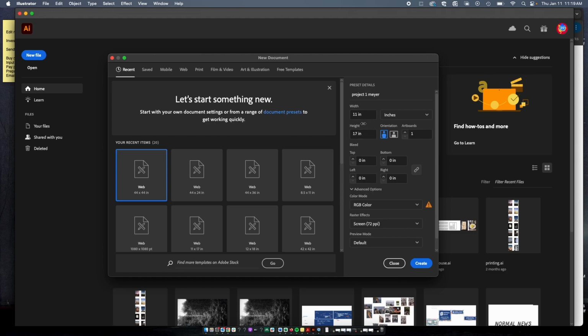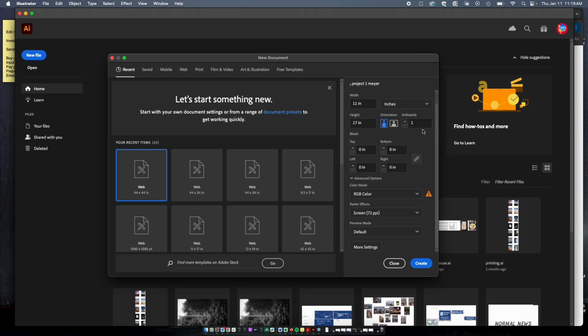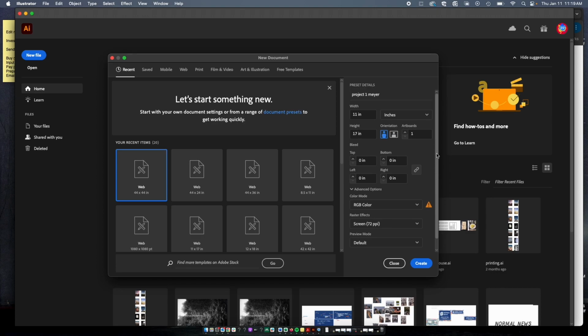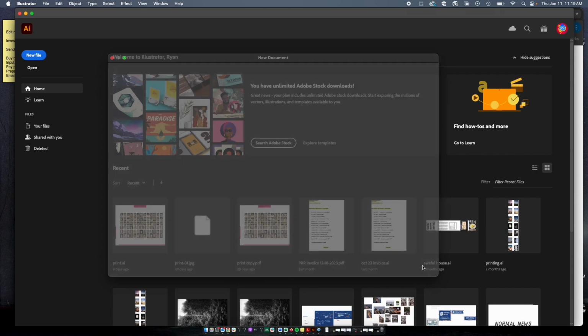And again, we call that tabloid size. That's a paper size. And we only need one artboard for now, so that should be already set. Everyone looking good? Okay. And this is all we need to do for now. So we named it. We have one artboard, just change color mode, and then change the dimensions to 11 by 17. When you have this, press create.